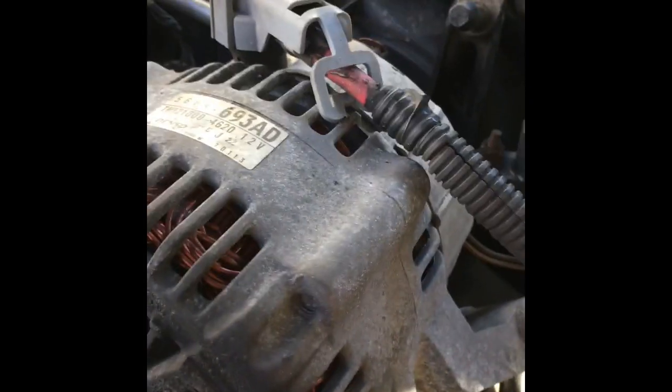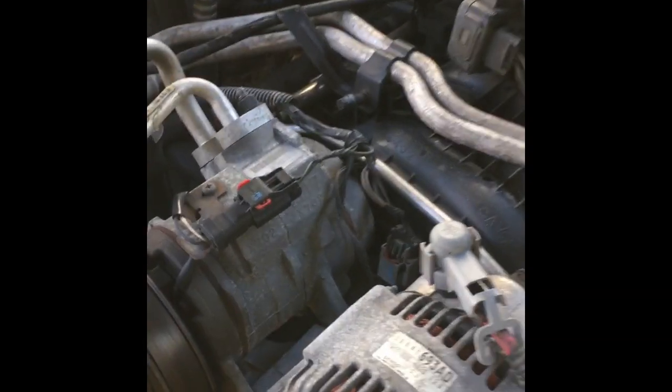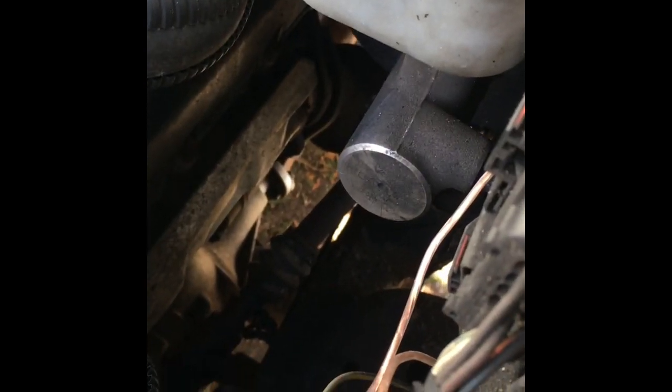Look, my alternator even. Look at that. Yeah, this is original from the other motor. All I did is get a replacement on top of the block, like the intake and the passenger side head, driver's side. Or maybe it was driver's side. I don't remember. The bolts are pretty rusty already. Maybe it had to have been driver's side because it's got the EGR delete and everything for it.